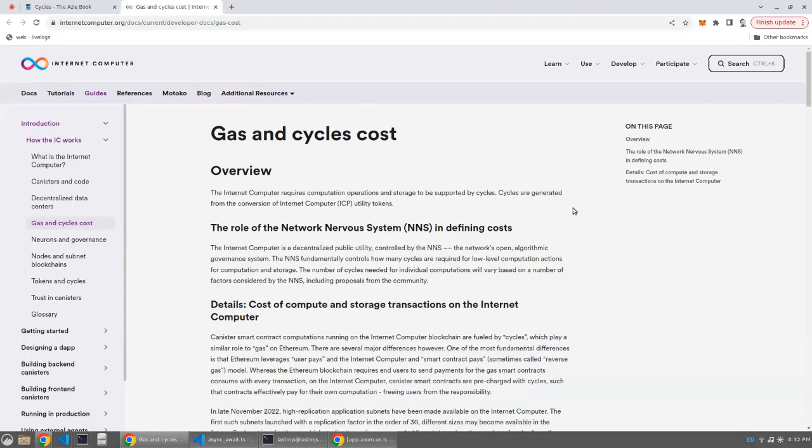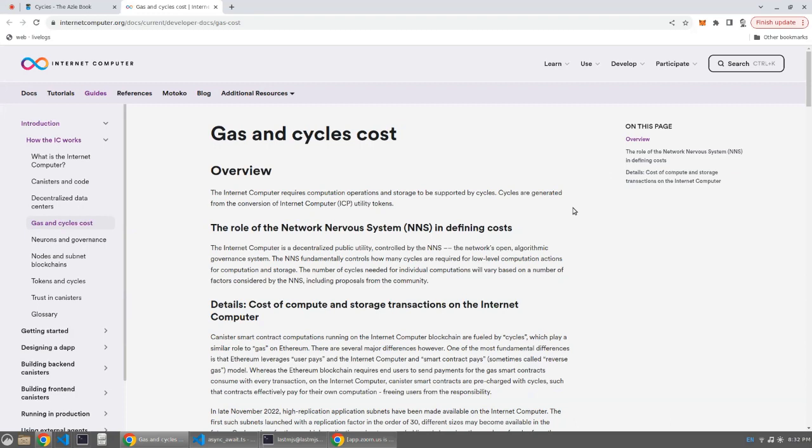On the internet computer, all computation and all network resources are essentially metered and paid for in a unit called cycles. Cycles are created from the ICP token. The protocol will allow you to burn ICP tokens and convert them into cycles. Once you have cycles, you can send them to canisters, and your canister maintains a balance of cycles.